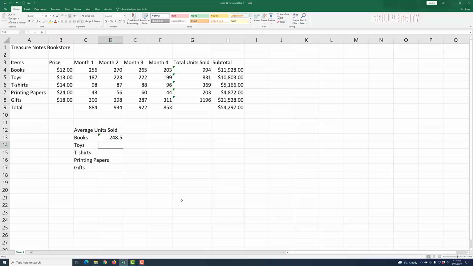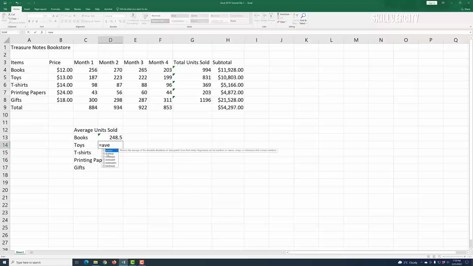If you noticed what I did here, in the previous ones, when I enter the equal sign and then the formula for sum, I manually opened parentheses. In this case, however, I double clicked the formula once it appears. Let me show you what I mean. Equal sign, average. This is the calculation for toys, average. You can see that here Excel has pre-populated the screen with the functions it thinks we are looking for.